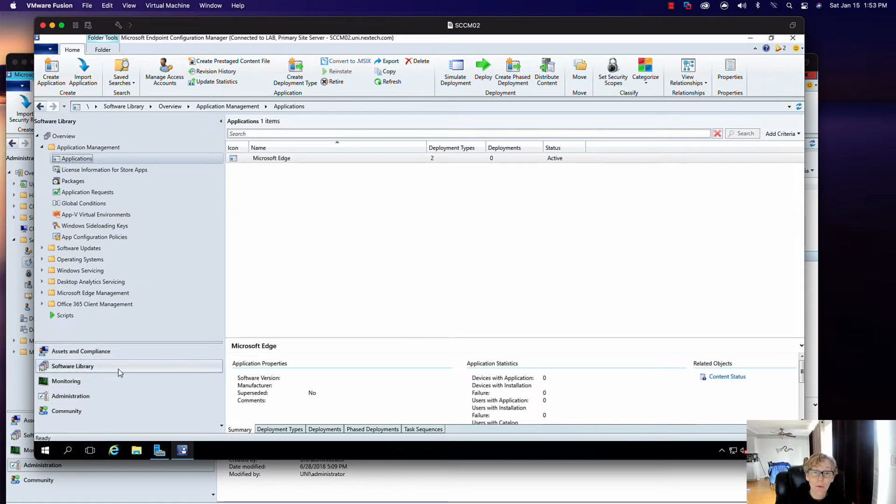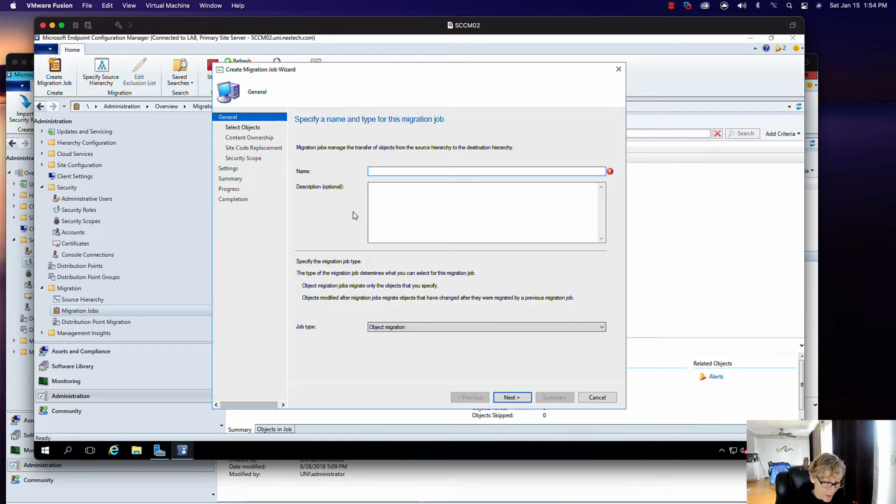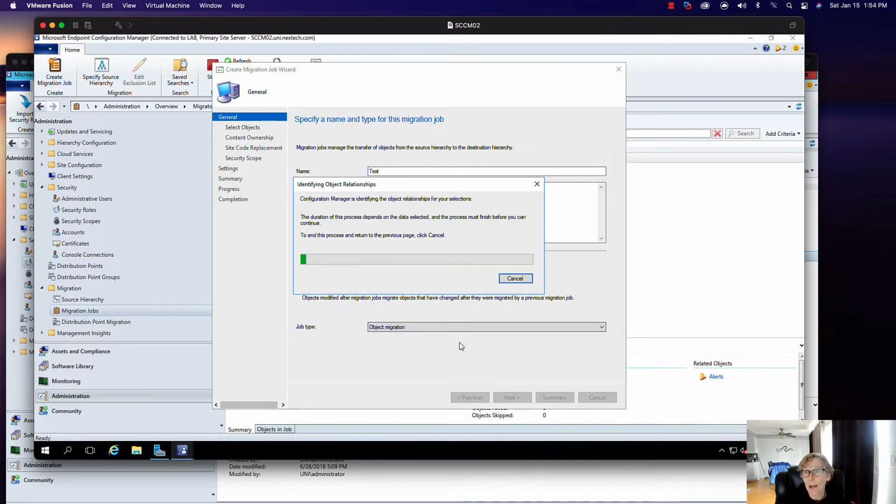So now when I go to, sorry about that. Actually, so you click on migration jobs, you can see right here that it's running. So this will take some time to run depending on how many applications you select in the application list. And so let's go over some of the other stuff you can migrate at this point. I'm not going to create any new ones, so I'm going to go ahead and create that. So I'm just going to call it test for right now, so we can take a look at all the different things you can migrate.